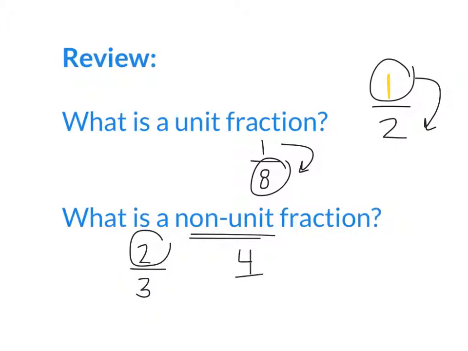4/6. 4/6. What are the units there? 6ths. And how many of them does he have? 4. It's more than one unit. It's a non-unit fraction. Kazu, give me another non-unit fraction. 5/8. In Kazu's fraction, what are the units? 8ths. And how many of them does he have? 5, more than one unit.